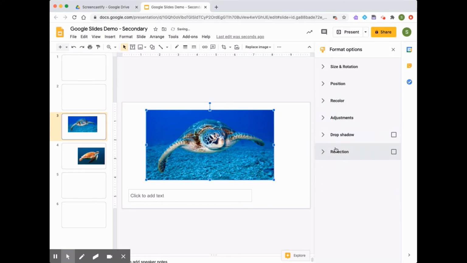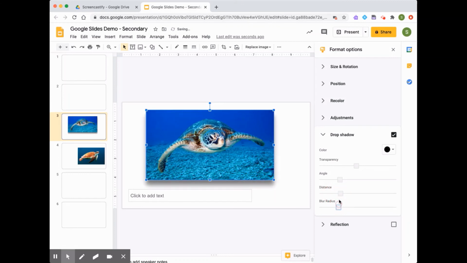Drop shadow. This is a great feature as well if you want to have a drop shadow behind your image. Right now it's selected, so you can notice, I'm not sure if you can see, it's a very small drop shadow, but what I'll do is I will increase the distance, meaning the size of the drop shadow. And you can also adjust the angle that the drop shadow is.